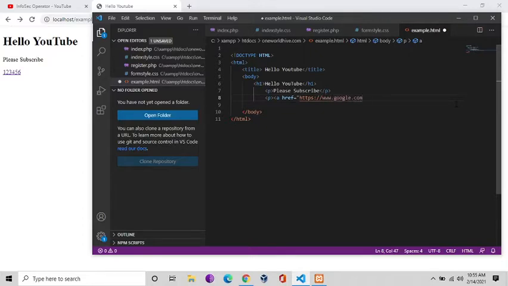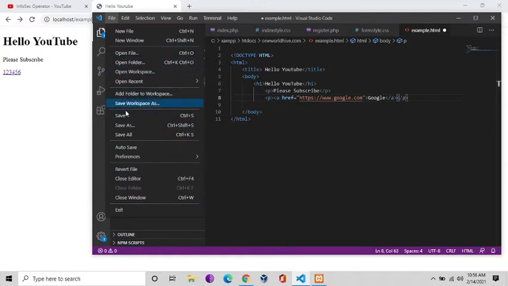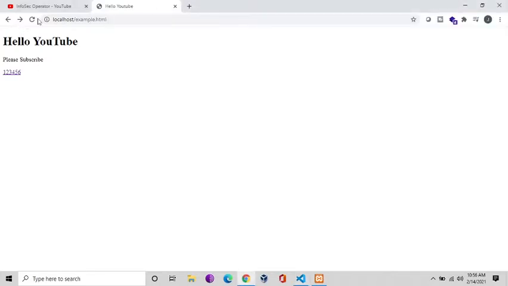www.google.com, right? And we got the end of that anchor, and we put in Google, and we're going to end that paragraph. Yep, ended it for me. Let's save it and see if that works. So refresh the page. We got Google, and of course we go right to google.com.